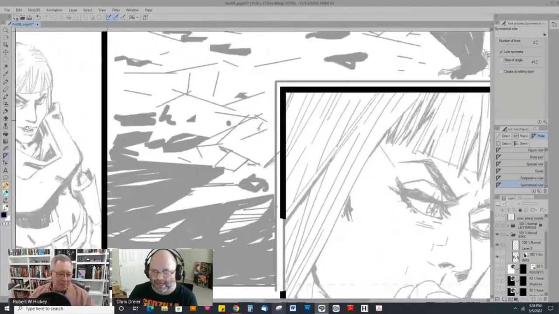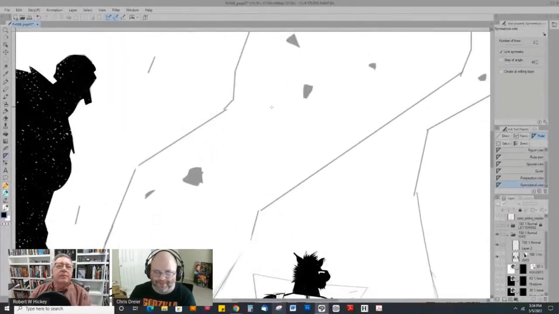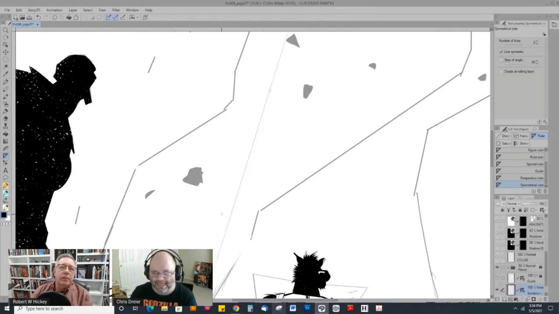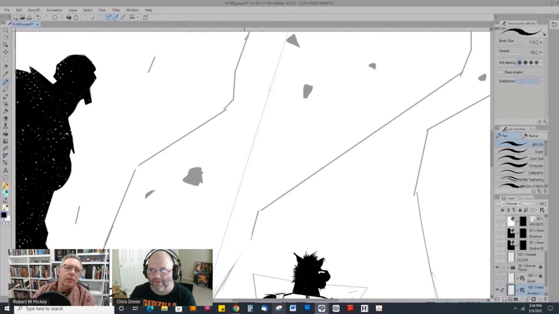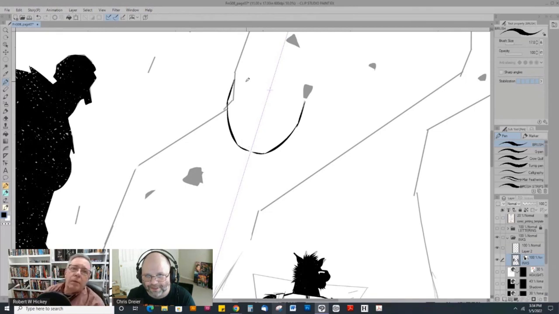I don't have any people that are straight on looking at us, but I'll just drop one in here. I use this for objects, sometimes people, but let's just put it on that angle. Okay, so you have a symmetrical ruler. That means, let's go up to the ink line. If you want to get that person's face exactly symmetrical, everything you do on one side goes to the other. So you want to get those eyes just right.